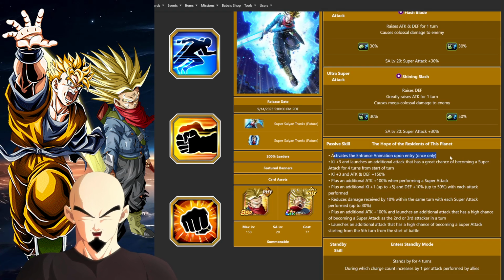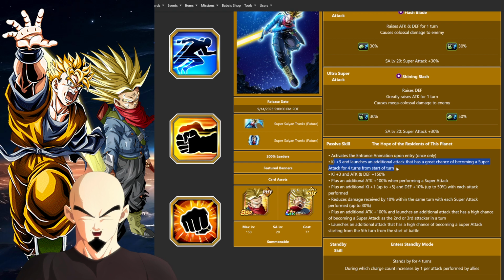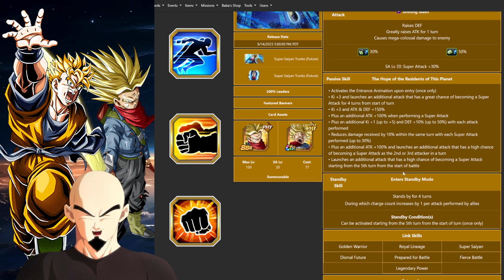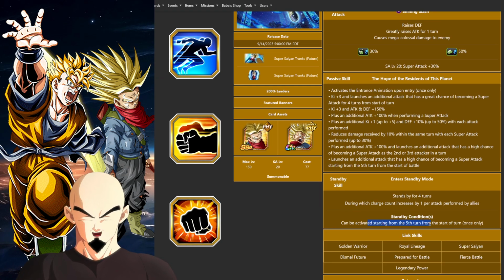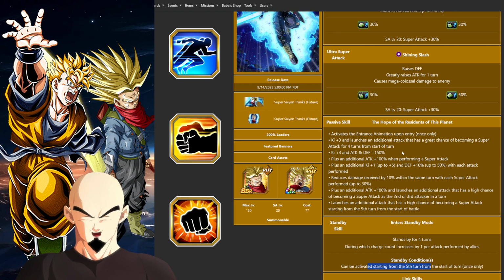He does have an active entrance animation. He has Key +3, launches an additional attack that has a 70% chance of becoming a super attack for 4 turns from the start of turn. Okay, so 4 turns. When can he stand by? Starting from the 5th turn. Man, I hate that so dang much.